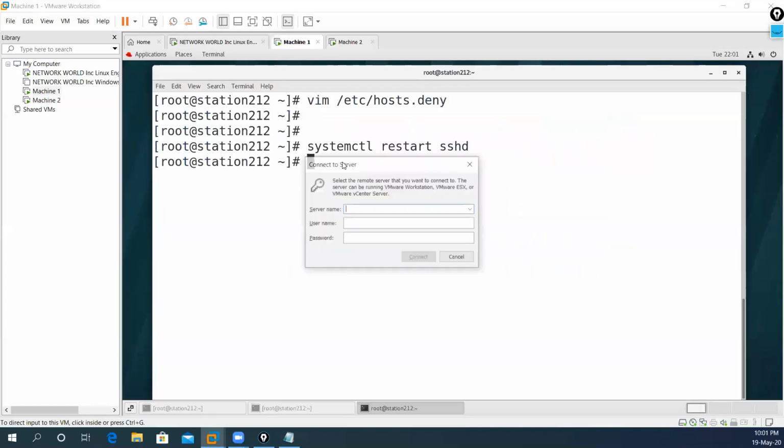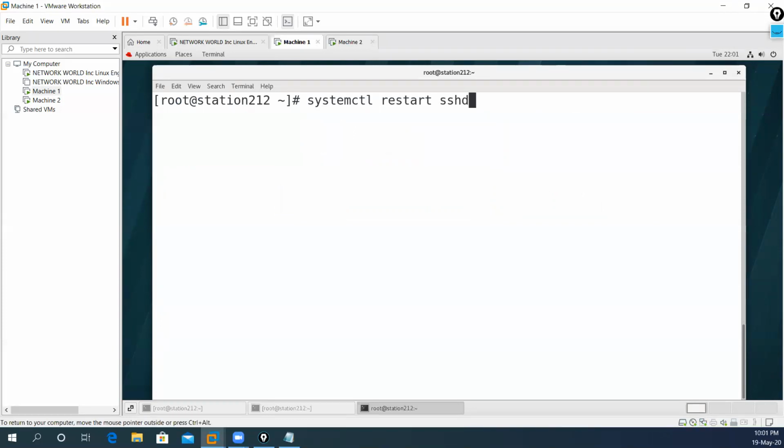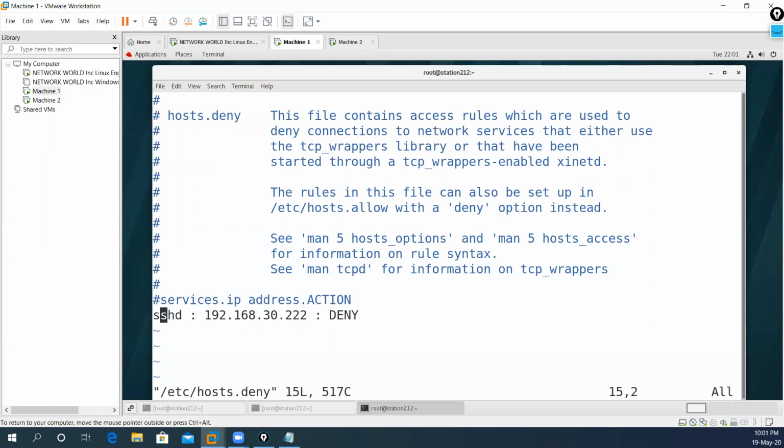Keep the space, okay? In some servers it doesn't require it, but I don't know why here it is required. After SSH, keep space. But in some servers, in some operating systems, same as RHEL, it doesn't require the space. But here it is asking for space, so give the space.